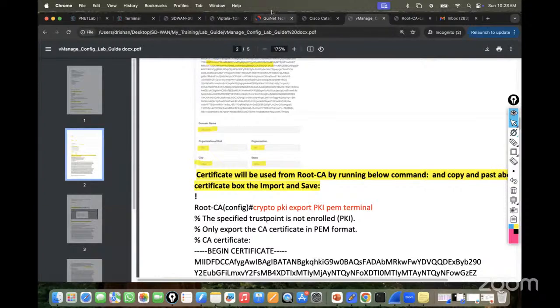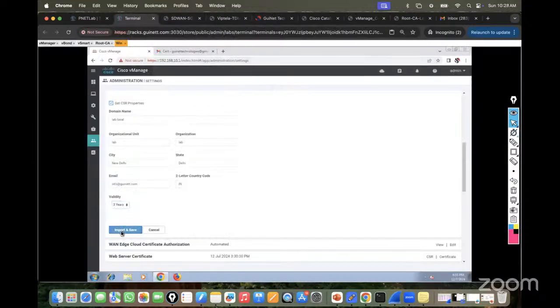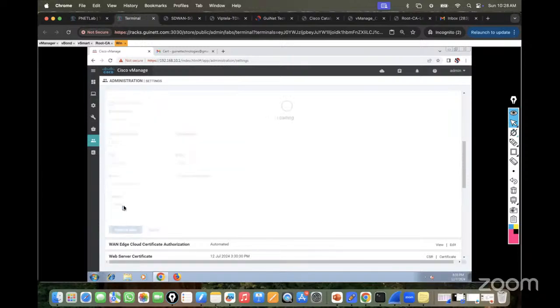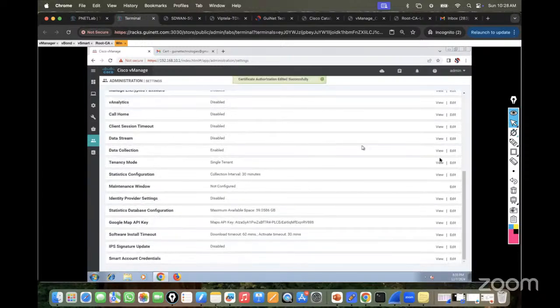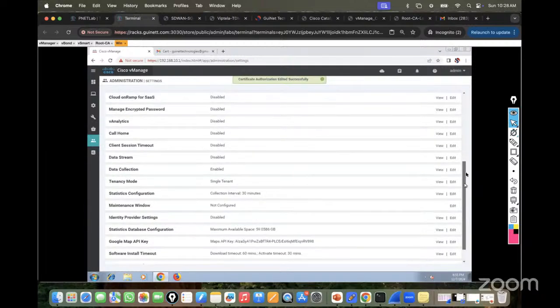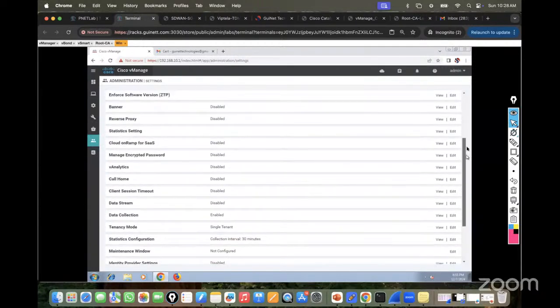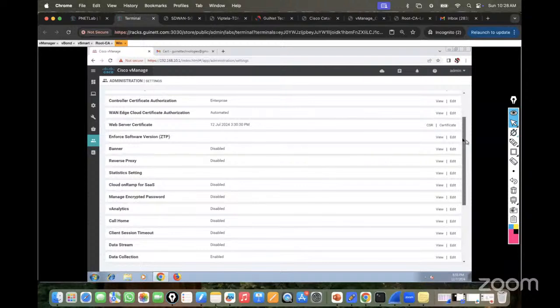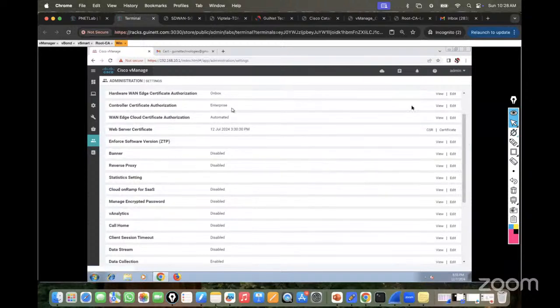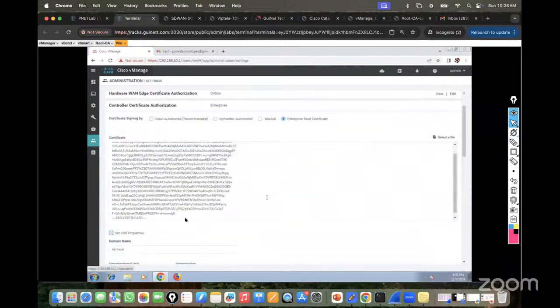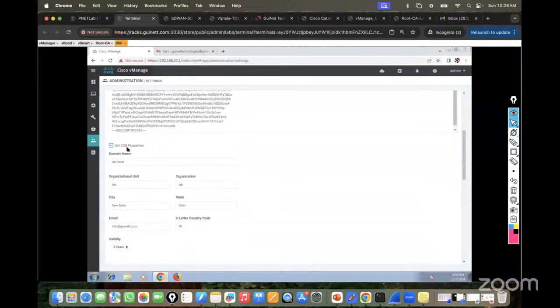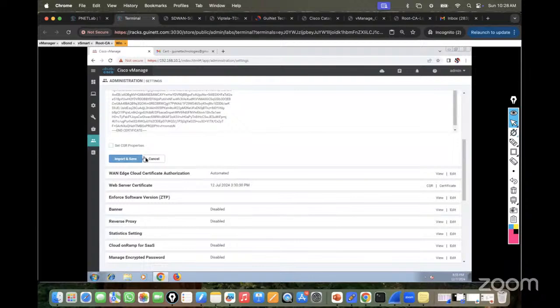Then after we'll talk about this one. Okay, so this has been done. Everyone clear about this? Any doubt? So we have done the copy paste of the certificate. After doing the copy paste of the certificate, we just save that CSR property. What is the CSR property? Certificate signing request. How this certificate signing request is going to work, I'll explain you later. But now we have done the certificate signing request.